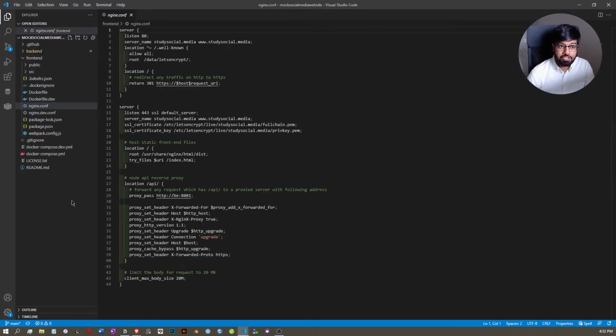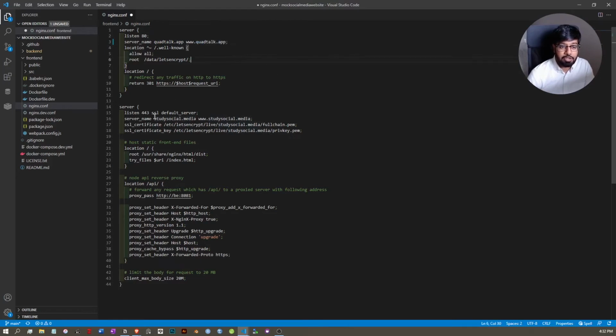Now, within this nginx.conf file, you'll need to, again, replace any mentions of studysocial.media with your domain name. So I'm just going to go replace this with quadtalk.app. And to make this easier, I'm just going to copy that. But I'm going to preserve the www dot for the other one. I'm going to paste this here.